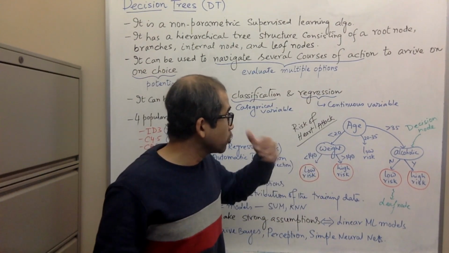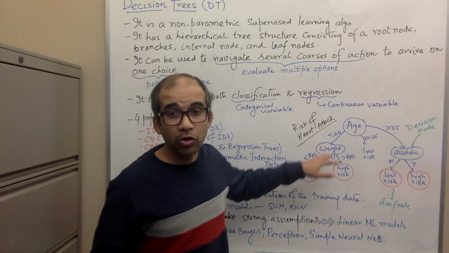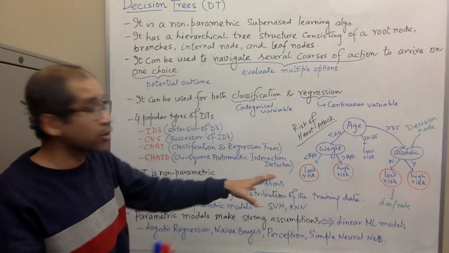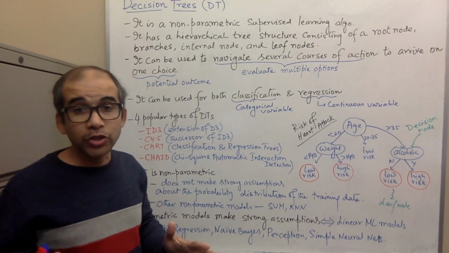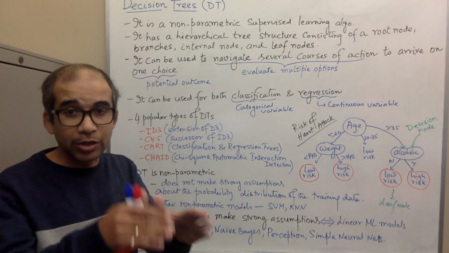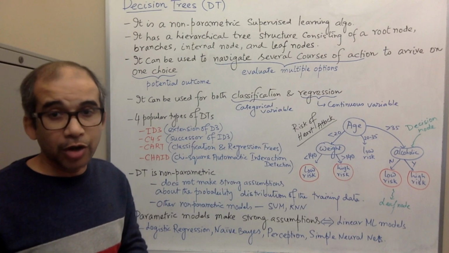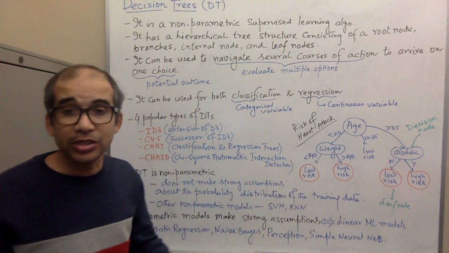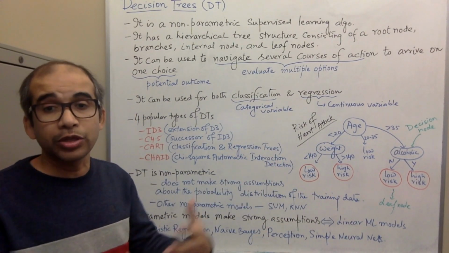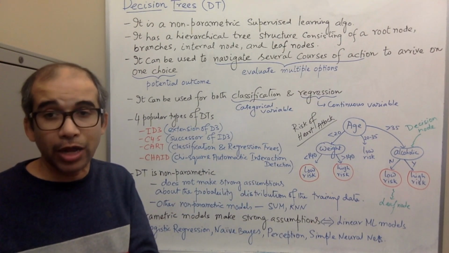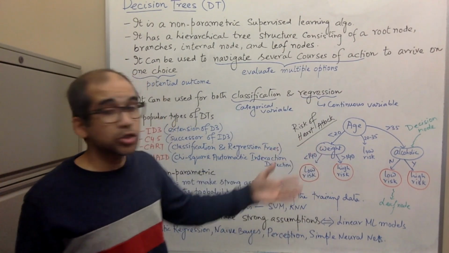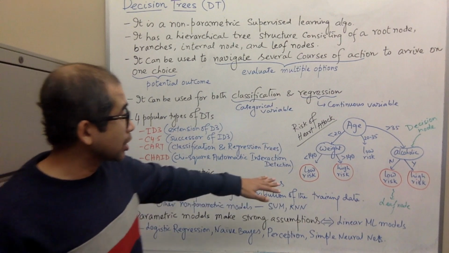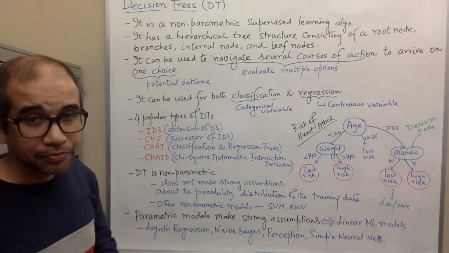The decision nodes help you at every stage. You either come to a decision node or you come to a final decision or outcome. That's why we say it can be used to navigate several courses of action to arrive at one choice. You keep dividing until you reach a particular scenario, and that might be the classification. We build this tree from existing data. When a new person with a particular age, weight, and alcoholic or non-alcoholic status comes, we can use this tree to find out which way they go, and whether they are at low risk or high risk for heart attack.